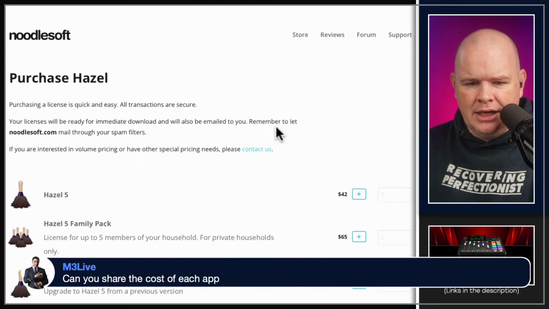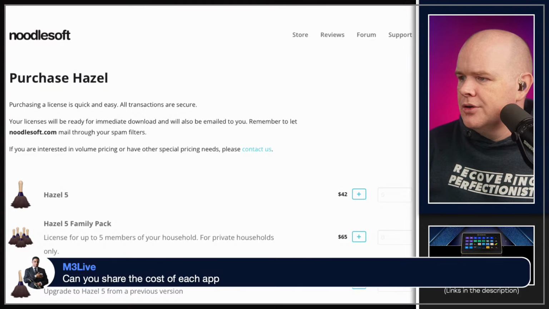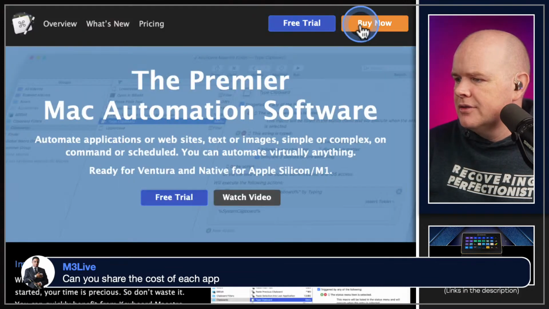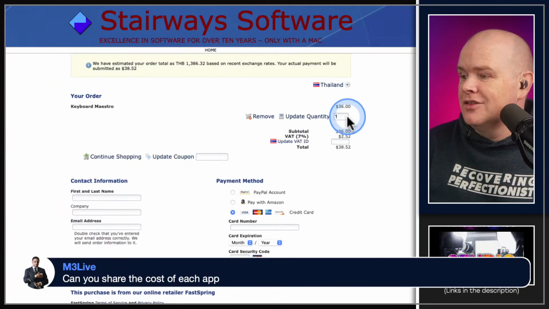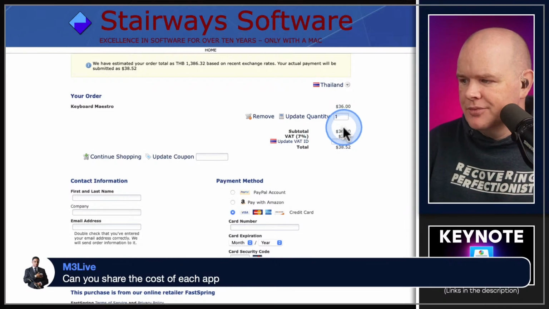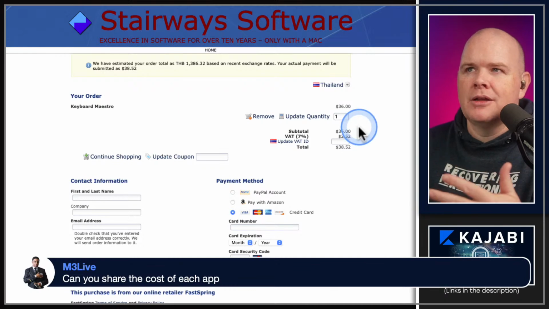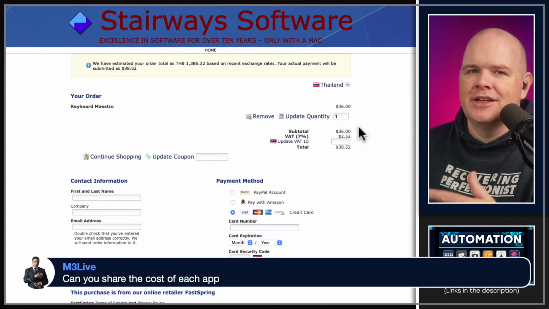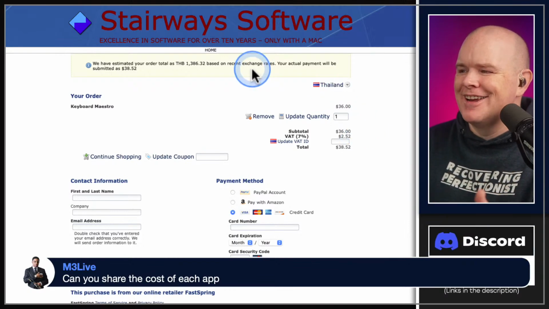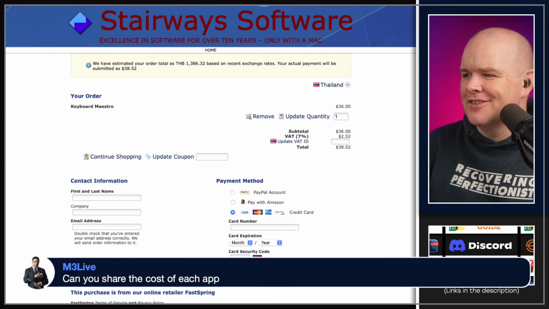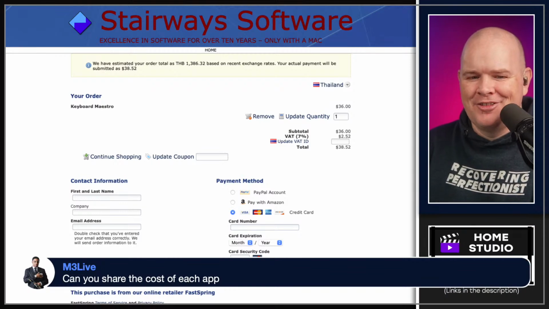Keyboard Maestro is, let's go to here. Keyboard Maestro, what is it? $36 or $38 plus tax, depending on where you are. About $40. That's another one. With so many businesses having a subscription model these days, this is just a flat fee, and I'm kind of staggered, to be honest, by the value that I've had out of it. I'm actually feeling guilty now for all of the value that I've had out of these.